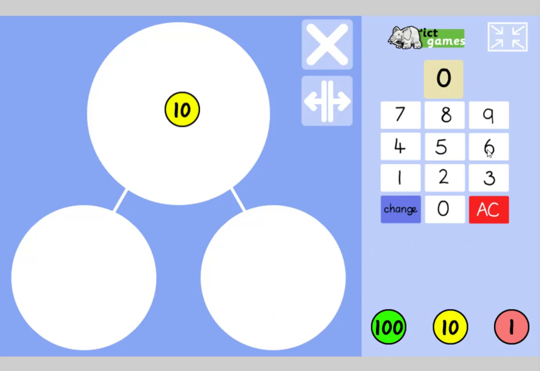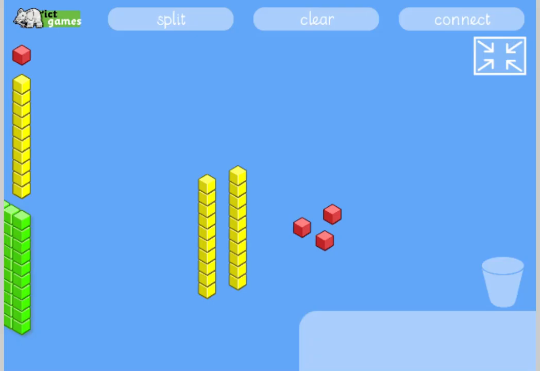Okay, let's try another one. Oops, I'll get this right in the end. Oh dear. And 6, let's do some tricks. What's that number going to be? And 6, let's do some tricks. 4. Well done, guys. Fantastic. Okay, let's move on to something else.